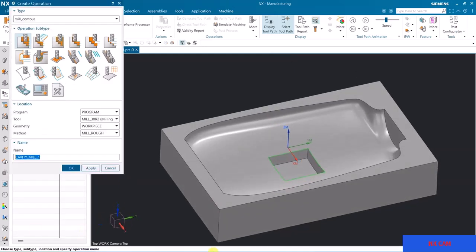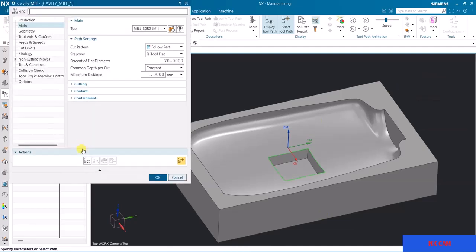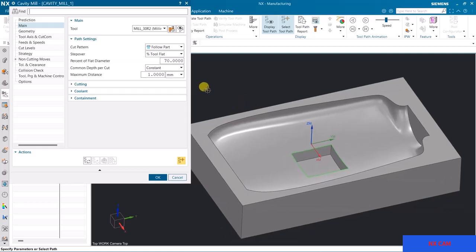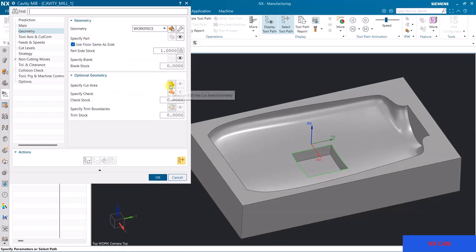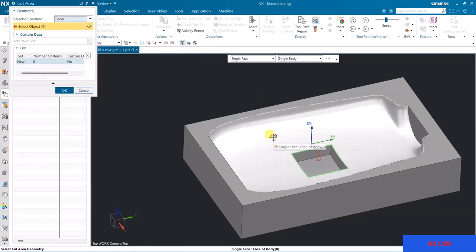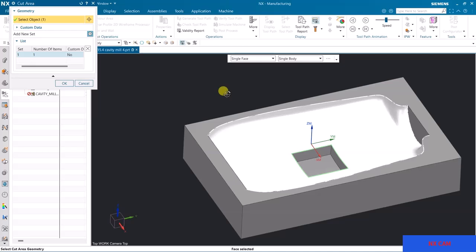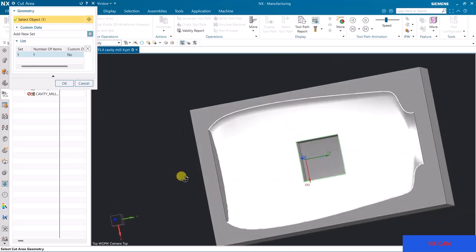Okay, now select this cavity mill. Tool is defined, periphery, 50% step over, 1 depth, and from geometry I am selecting this cutting area and this area too.